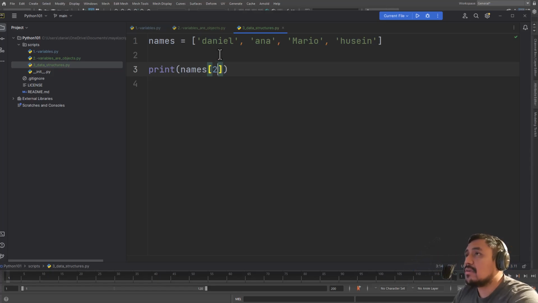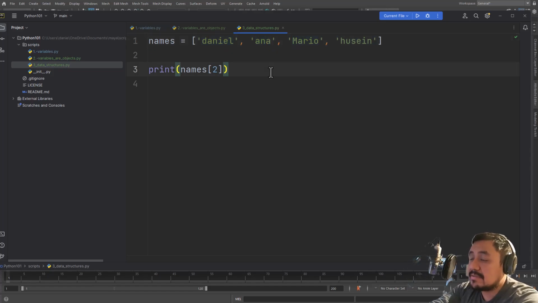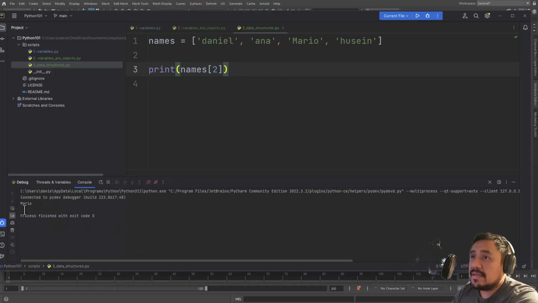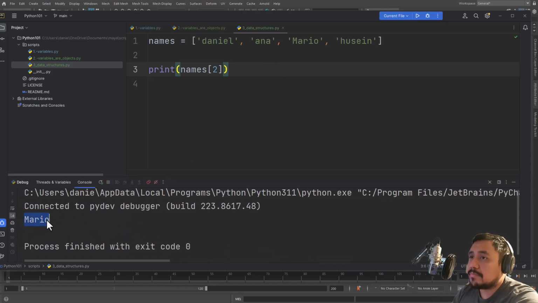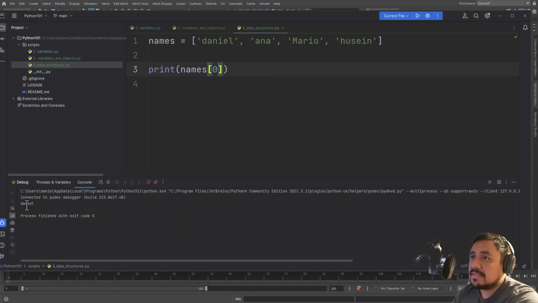The indexing on the list starts at 0. So this name is going to be the number 0. This is going to be the number 1, and this is going to be the number 2. If I print this, it's going to print the name Mario here. If I put 0, it's going to print Daniel.